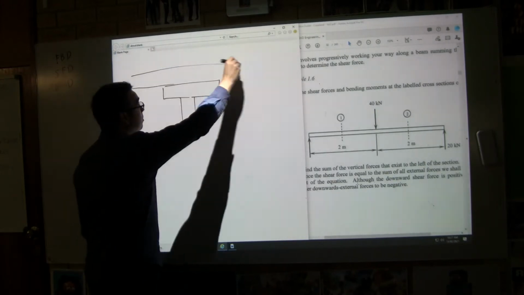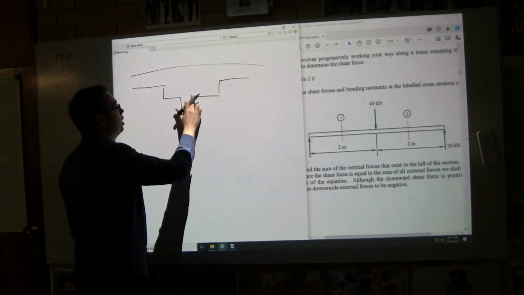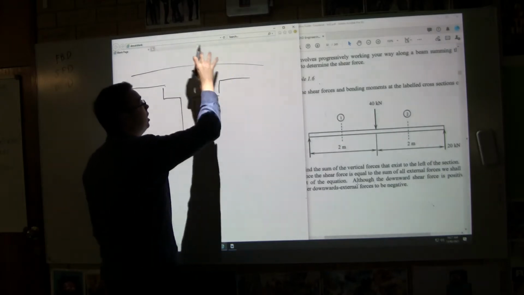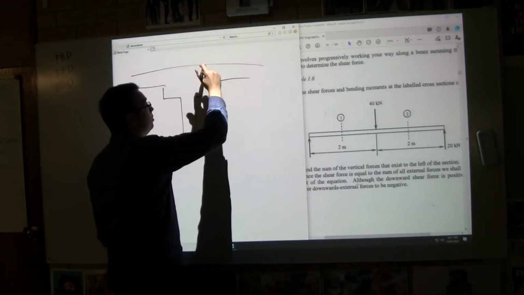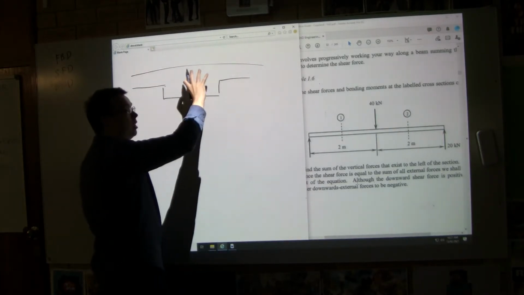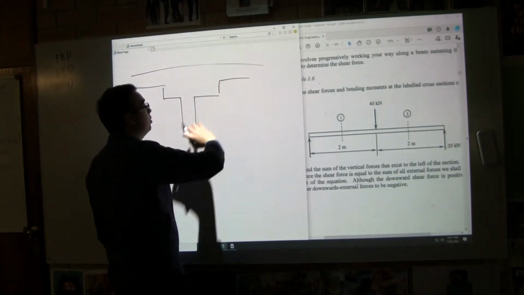Cross-section, I guess, at a distance. So that's our slab, and then we have a shear pad, and then we have the top of the column. The idea is that if the shear force is very high here, we've got more material, thicker material, and if it's lower there, we have less material, and we can go back to what we need.